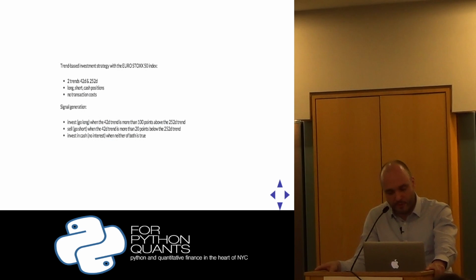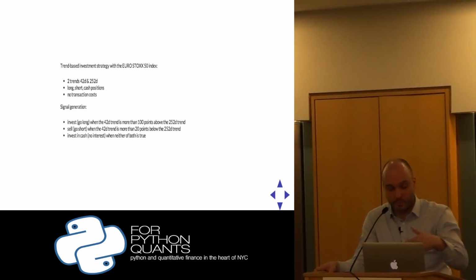What I want to implement with you right now is a simple exercise in terms of implementing a trend-based investment strategy based on the EURO STOXX 50 index, another index. I used the DAX index, but you can use any time series there. You can also use a single stock or whatever interests you. We want to use two trends, a 2-month trend, 40-day moving average, and a 1-year trend.